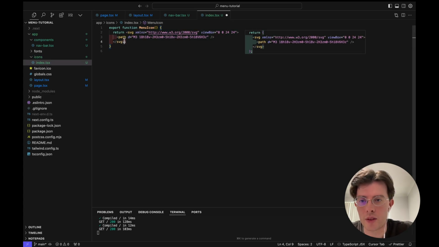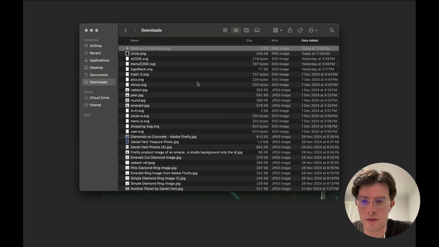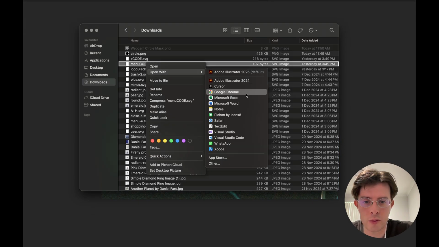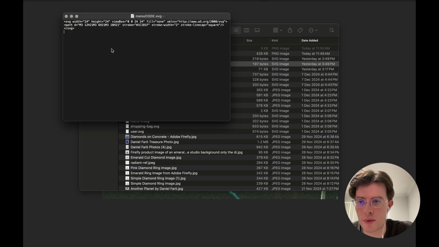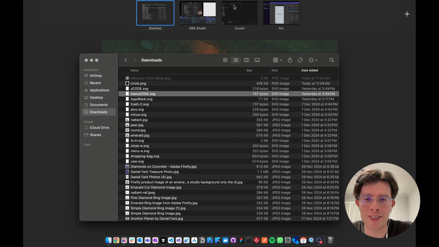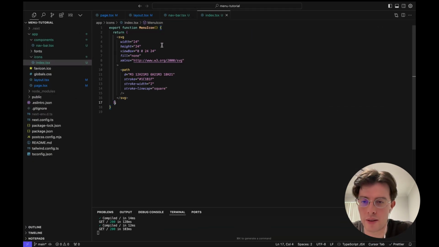Right, I'll get rid of that. I have a menu here. I open it with TextEdit, select all, copy, and then I paste it here. So now we have an SVG. You have to change these.